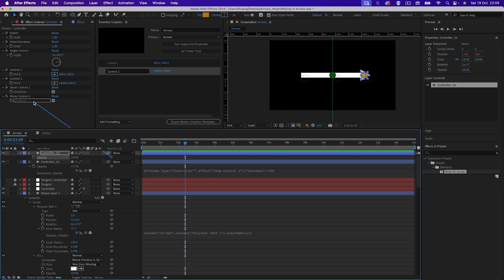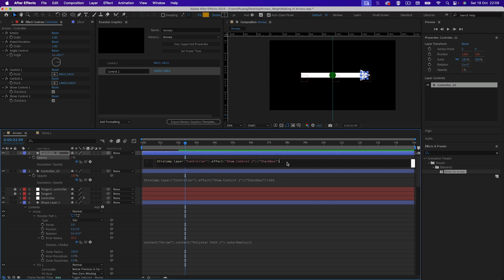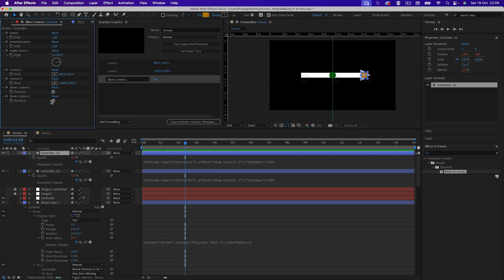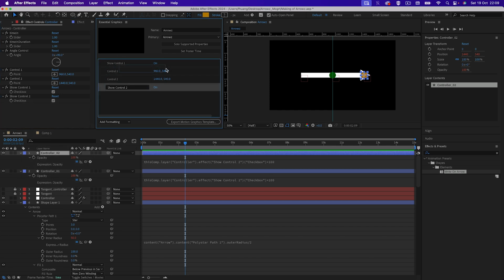I'm gonna pick up this two checkbox and then just times 100. Now, same as before, right click this, add property to Essential Graphics. You could arrange these two. You could arrange their orders as well. Now, if I turn off this, and they're gone. Cool. Yeah, might as well just turn them off.